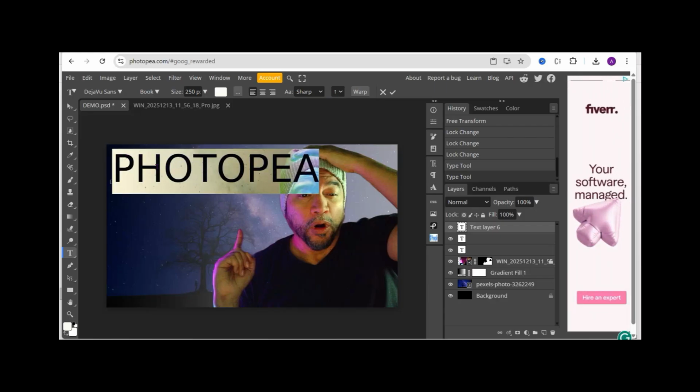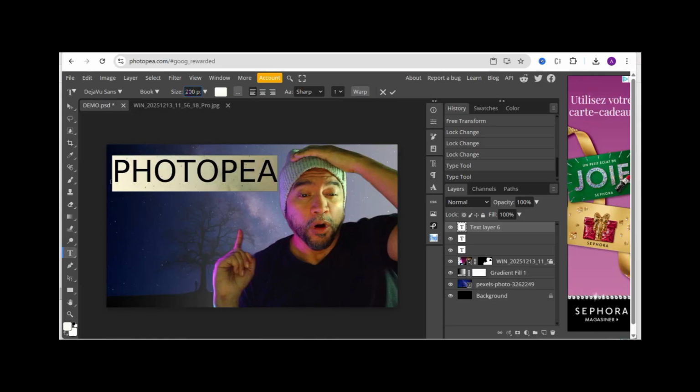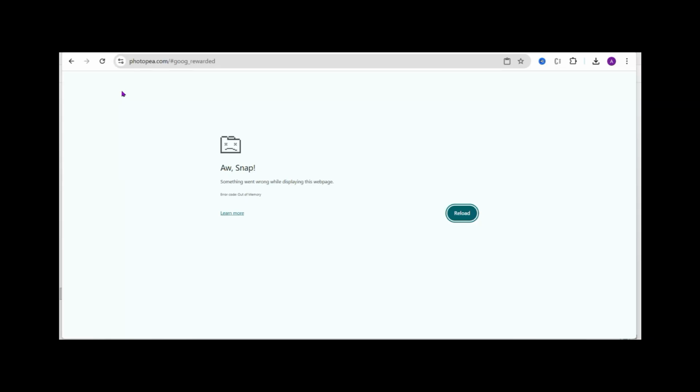But always on the layers, make sure that it's selected, and double click if ever you want to make changes. Let's say I want to reduce the size. I want to put it 200. Make sure it's selected before you change the size. If not, you're gonna change the size and then nothing's gonna happen. But if it's selected, it's gonna change. You can also change. There you go. You see what can happen?